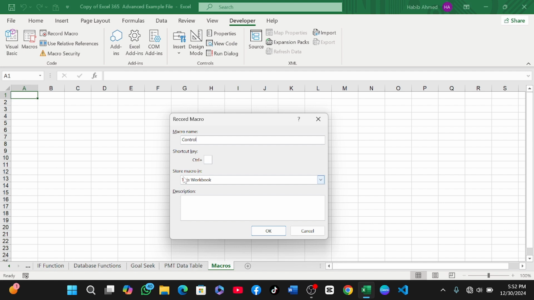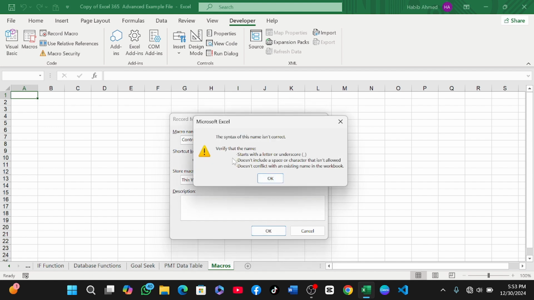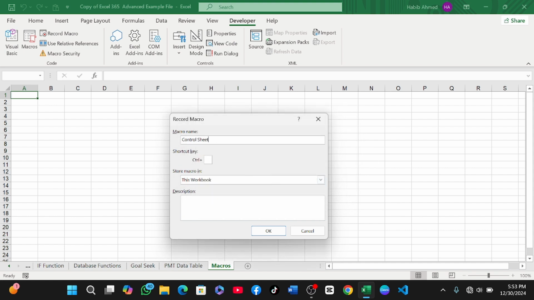The words will be separated with an underscore, or else if you just write control sheet like that, Excel will not accept it. I click on OK, and it will not accept. You can see it says to verify the name: it should start with a letter or an underscore, it should not include a space or character, and it should not conflict with an existing workbook. So we need to separate these two words with an underscore. You can see, yes, that underscore now.